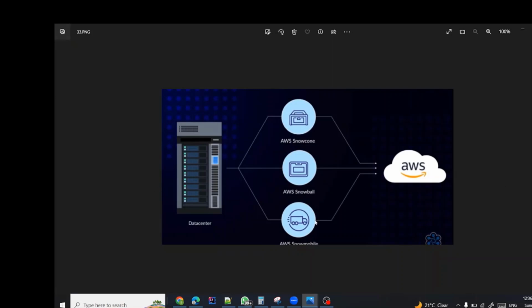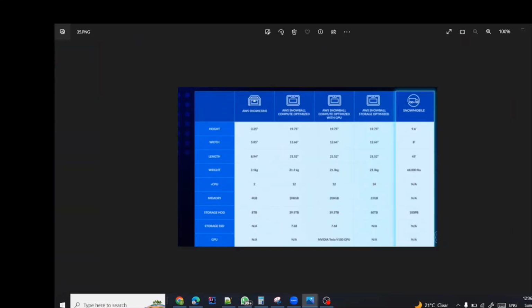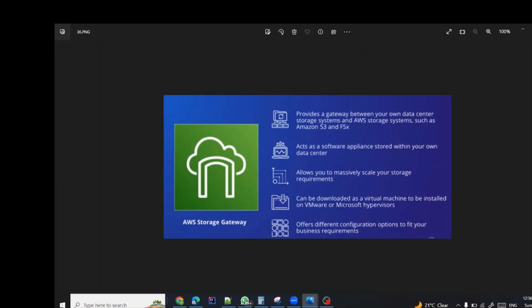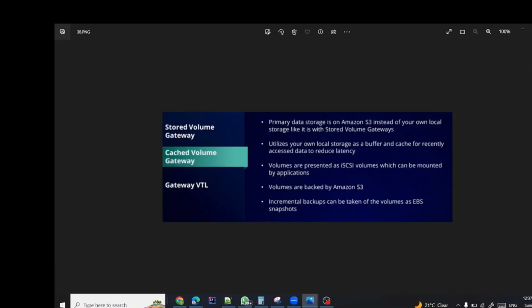Snowcone is for a small amount of data, then 1 terabyte, 100 terabytes, 1 petabyte, and 1 exabyte of data. For all these different sizes of data, we have different solutions: Snowcone, Snowball, and Snowmobile to move the data from on-prem to AWS and sometimes from AWS to on-prem as well, like Storage Gateway, like File Gateway, like Cached Volume Gateway.